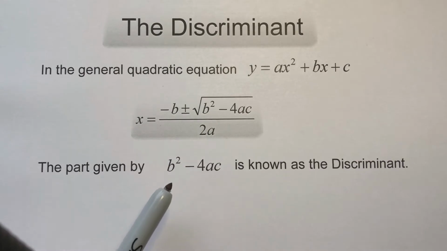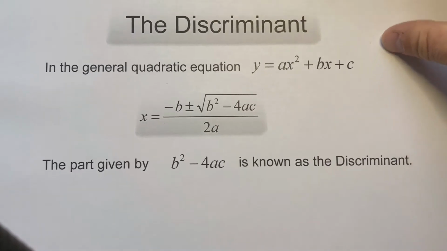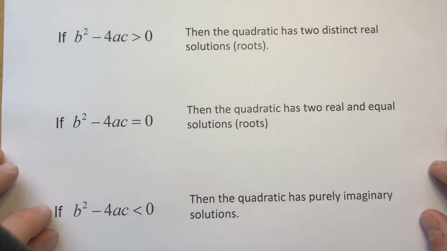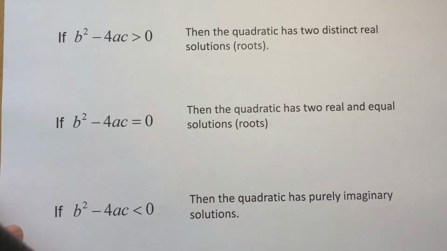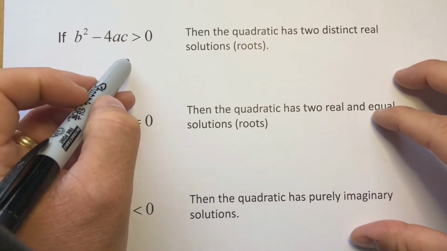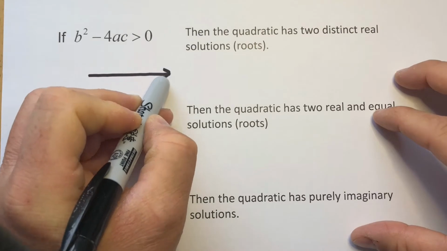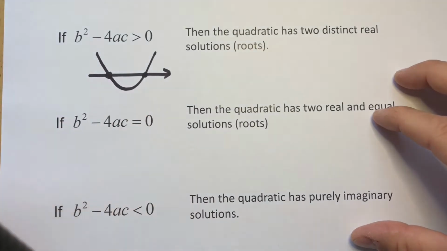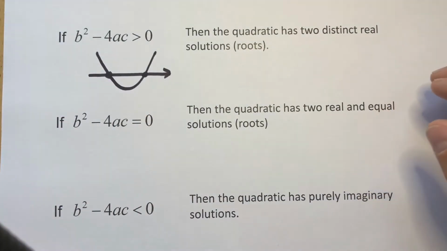So it is known as the discriminant, b squared minus 4ac. There are three situations that we need to look at for b squared minus 4ac. The one that you are used to mainly is that it is greater than 0, i.e. you end up with a square root, and when you put that into your calculator, you come out with two solutions. On a given x-axis, when it's greater than 0, you'll come out with two places where it's equal to 0. So you have two distinct solutions, and that's what you mostly saw at GCSE.